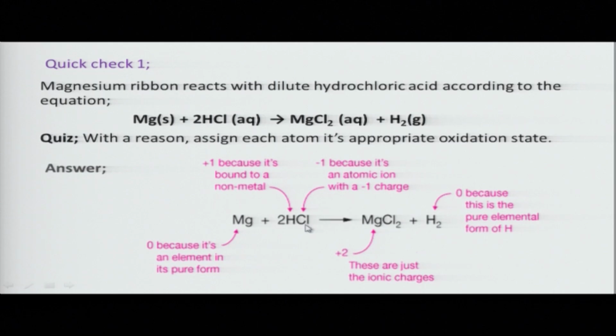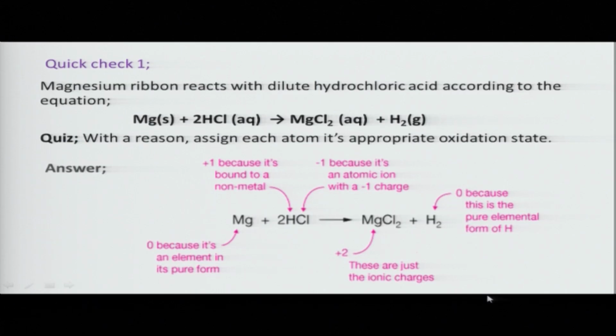Hydrogen being bonded to chlorine, which is more electronegative, will have a positive value. Chlorine is a nonmetal and will have a negative because it is gaining an electron from hydrogen. Magnesium, since it is in group 2, will have a +2. It loses 2 electrons. Those 2 will be gained by chlorine, so each chlorine has a minus. And lastly, hydrogen, since it is a gas, look at the states. Since it is a gas, then it will have a 0.